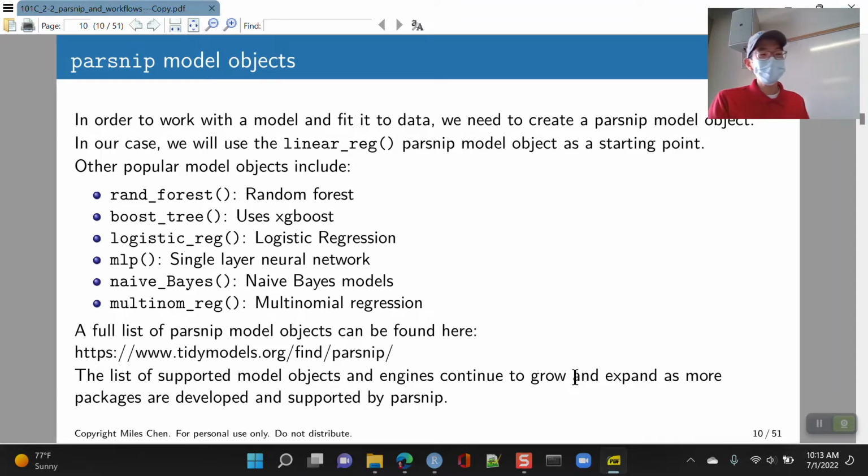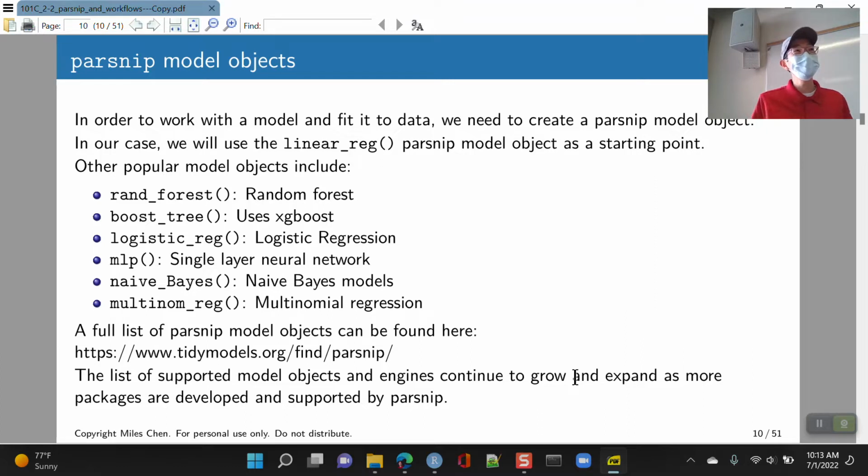So the maintainers of Parsnip are always trying to keep up to date on the data science community and the packages that are being used and popular, and they continue to update Parsnip to allow it to interface and interact with that, right?